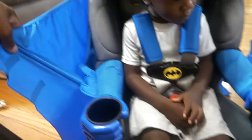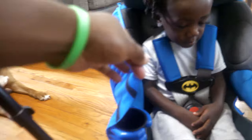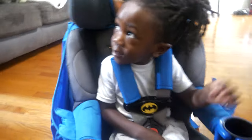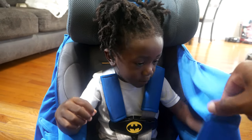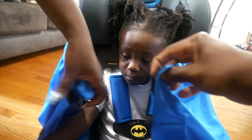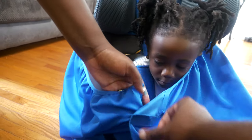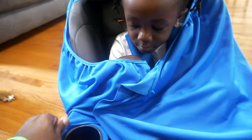We've got this big old curtain over here on the side. It has Velcro, so I guess you could Velcro it up if you wanted to. And of course, we've got the other side. I wonder if they could connect to each other. Let's see if they could connect. Oh, so it's like a built-in blanket. That's kind of cool. Of course, it looks kind of lopsided right now, but you get the gist of it.